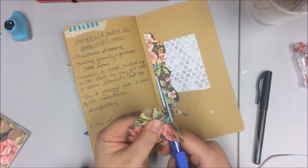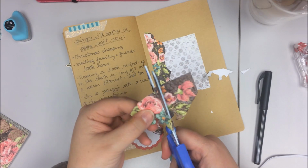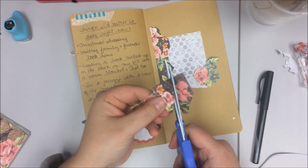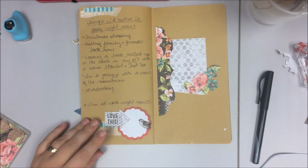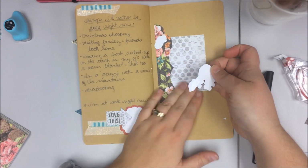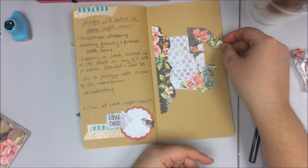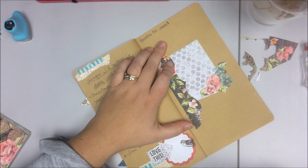On this next page, I put down that very last piece of the white and polka dot paper that has the text in the polka dots, and then the very last border punch out. And then now I'm just cutting out some of these little flowers that kind of match that border. I cut out one big rose and then just a smaller one. And that can go on the other side. Yep. So my number will go in that box. And the prompt is books to read next year.